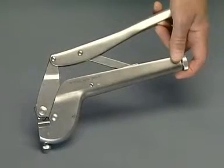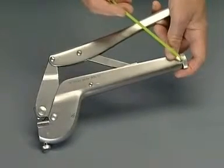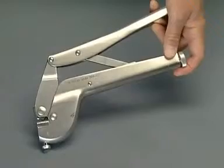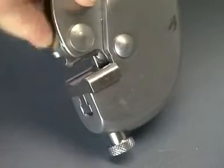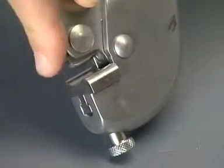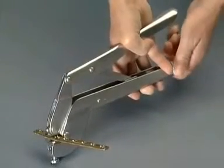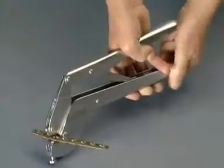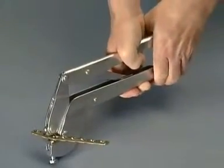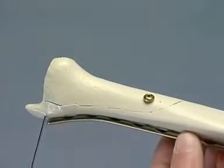The plate may also be contoured with the bending pliers. Again, the pressure is adjusted by turning the screw on the handle. Note that there are different curvatures. The appropriate position is selected. If the plate is held at an angle, it can be bent and twisted at the same time. The plate is now ready for application and is placed on the bone.